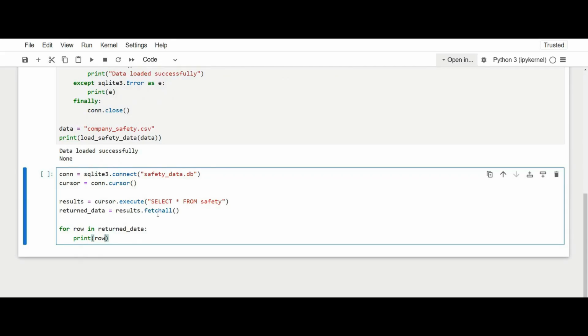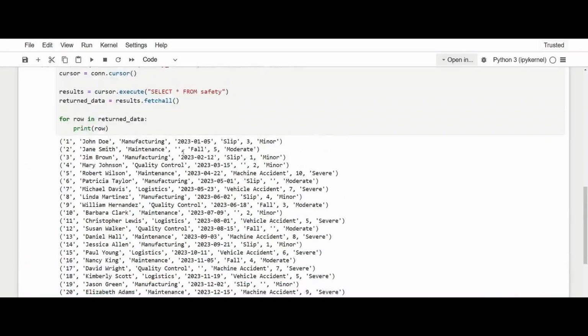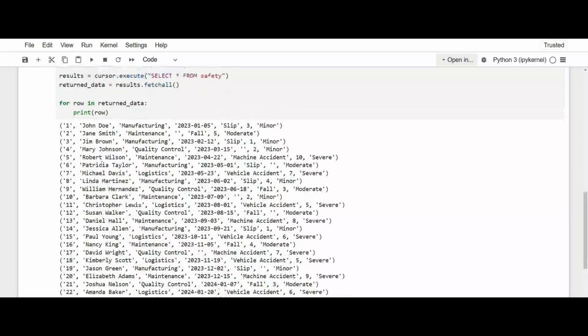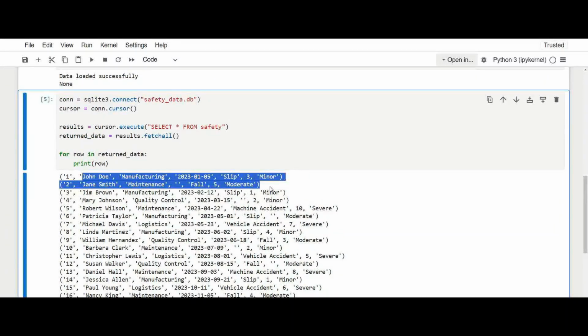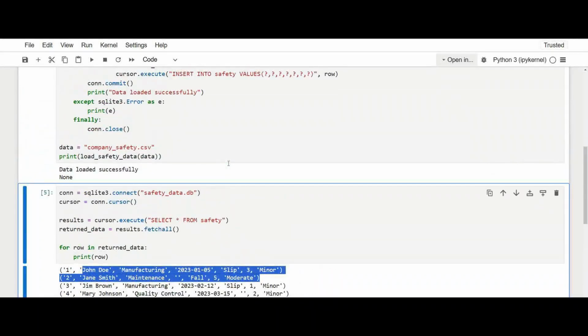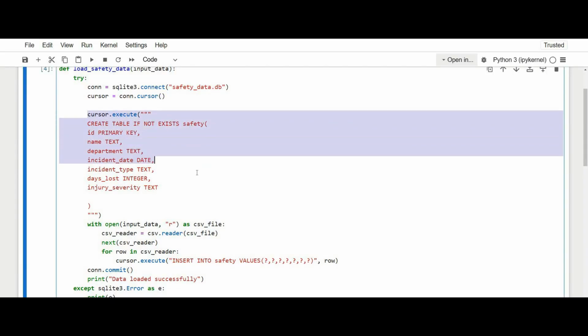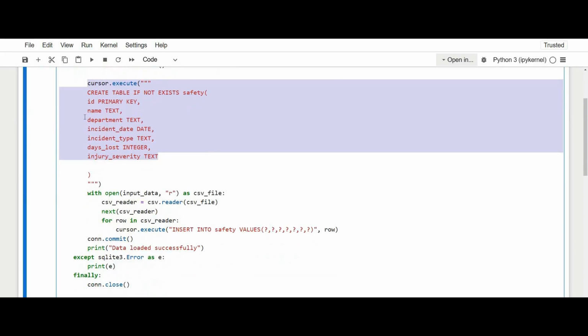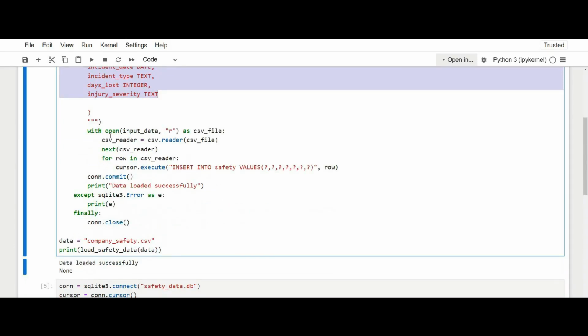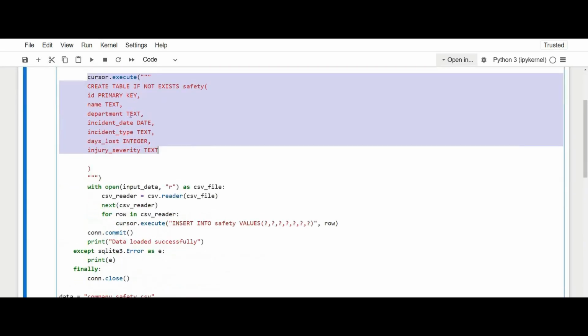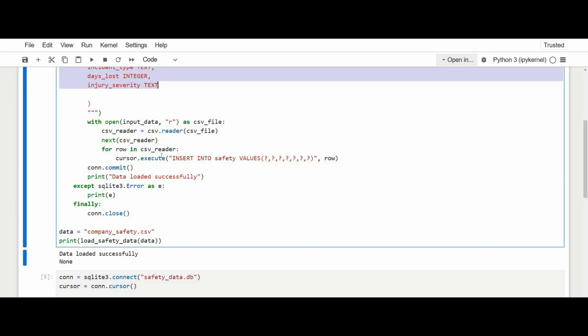So if we run this code here, see what we get. You can see that we get the rows of the data that we have loaded into the database. So this is how you load data into the database if that data is sitting on a CSV file. So basically, you need to create a table, and then you add the columns and the data type that each column is going to hold. Then you read the file using the CSV module. Okay, and then you loop over the file, and then the data is added using the insert into statement.